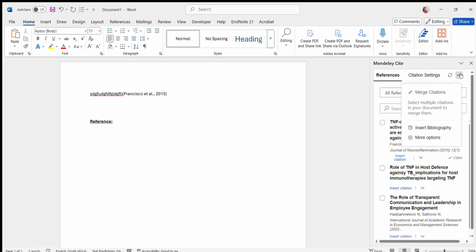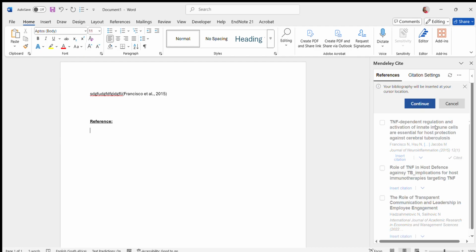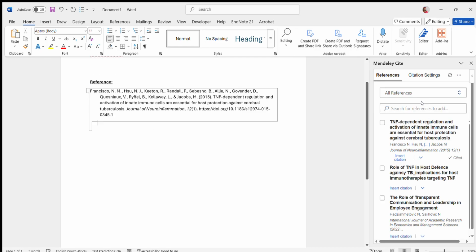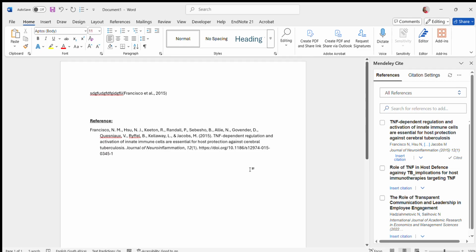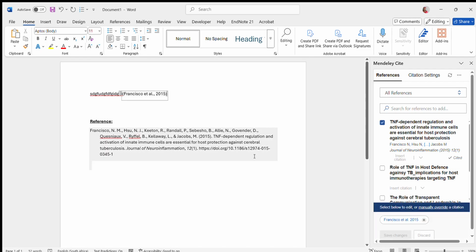So you come back to these three dots. This is where you're going to create your reference list from. And once you've created it, once you've added a few, they actually start adding themselves to the document. You insert bibliography, continue. Now you have the reference that you inserted in your text available as part of your reference section as well. So I just thought I should share this.